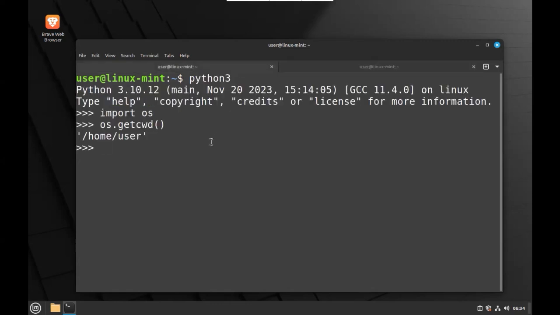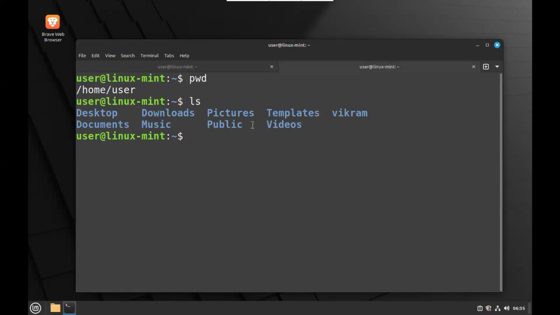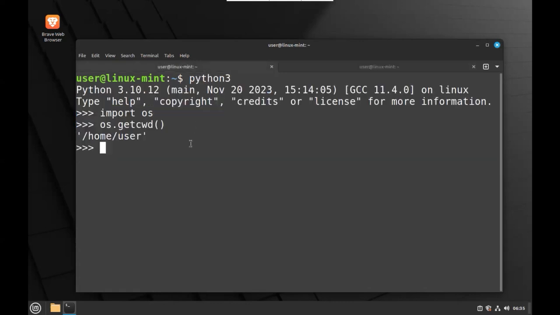And the next thing is listing all the directories. For that in Linux, we use the command called ls. The equivalent method available in Python would be os.listdir.